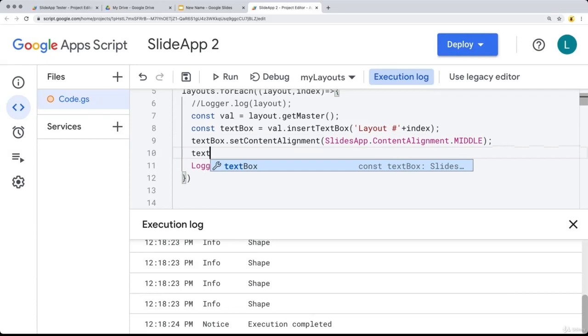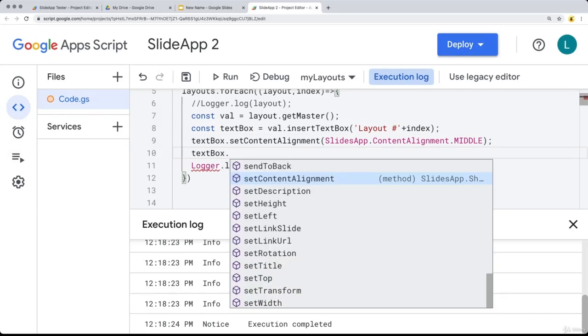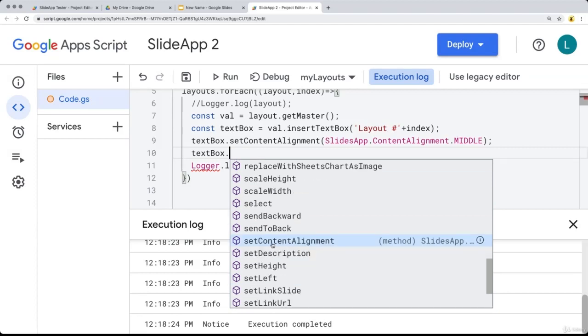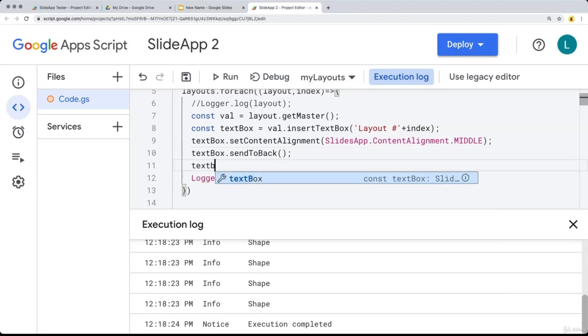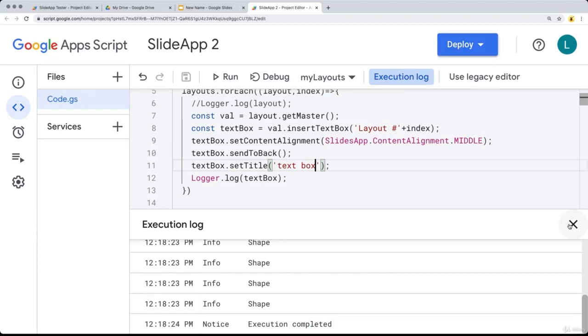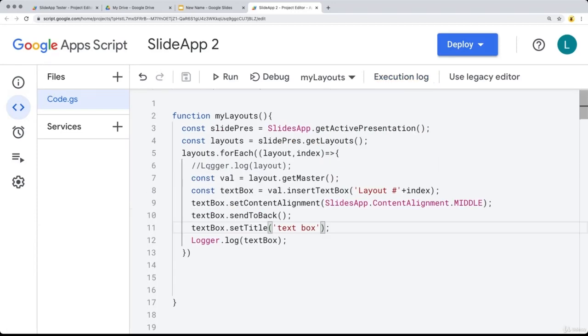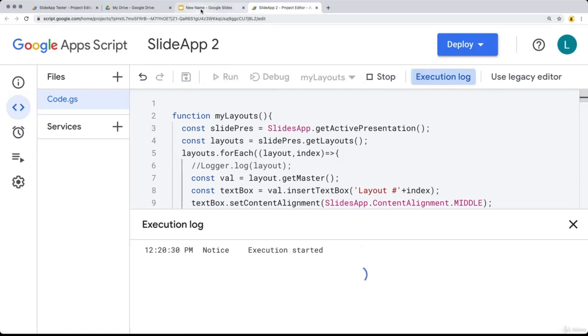And then also for text box, we can set the send to the back if we want. So let's add that in as well, that will send it to the back of the other text boxes. And then also for text box, we'll set a title for it, and within the title, we'll just type in text box. So we're going to be updating the master layouts, and all of them we're going to be adding in a new text box. So let's see what happens. Let's run it.